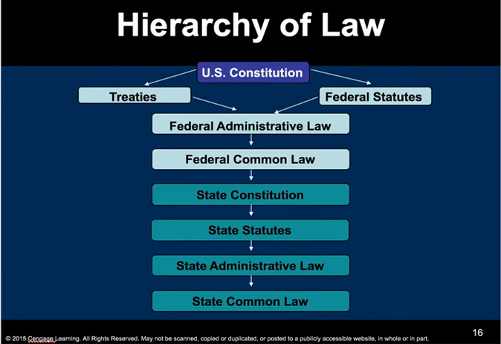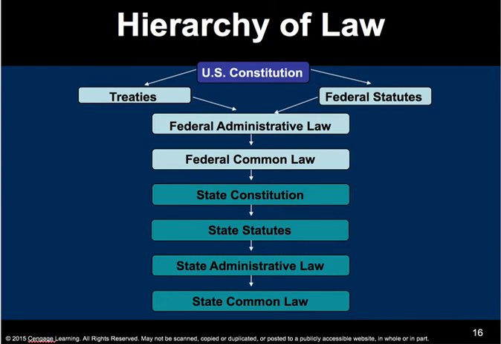Then right below the U.S. Constitution are treaties and federal statutes. By federal statutes, we mean those laws that are enacted by Congress. And there's a whole process in the way that happens, right? So again, we have the House of Representatives, we have bills that come out of the House of Representatives, they go through the Senate, and again, once those are reconciled and approved, we just saw an example of that with the latest tax bill, right, that came through that was signed by President Trump.